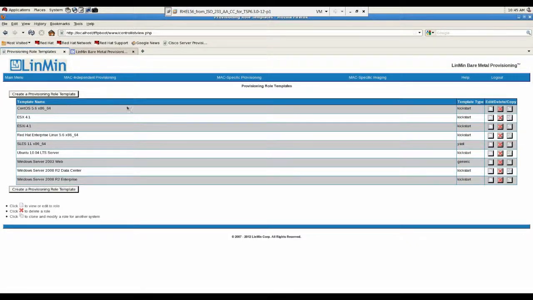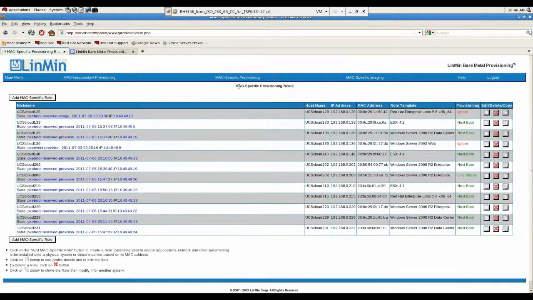So now that you understand the concept of templates, let me show the concept of provisioning roles. So a provisioning role is a unique combination of a system name, its MAC address, and this is where you start from. And you will assign an IP address, you will give it a host name, and so on by editing the roles.